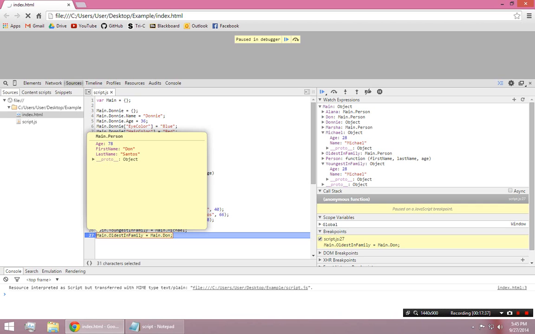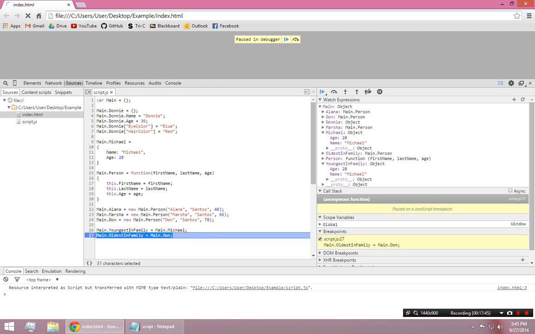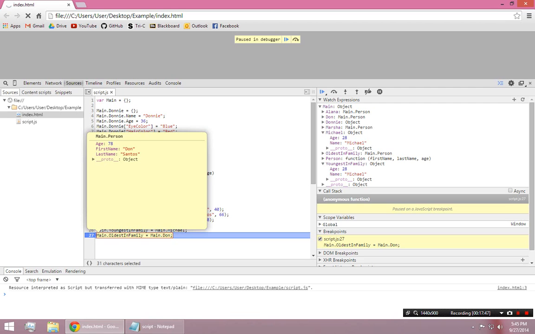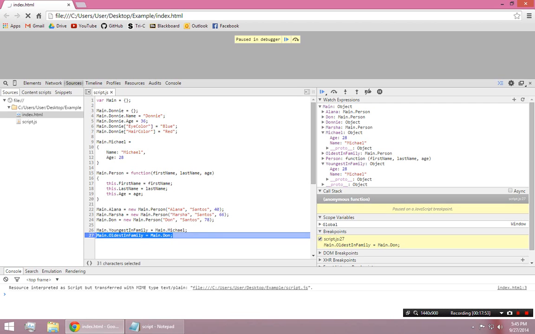It's not going to instantiate an object. This is very important to understand. It's simply going to point this variable, oldestInFamily, and refer to the memory address of the object on the right. So, this is kind of the first day that I teach object-oriented programming. We learn the difference between a variable like this pointing at an object you just created, or a variable like this pointing at an object that already exists.